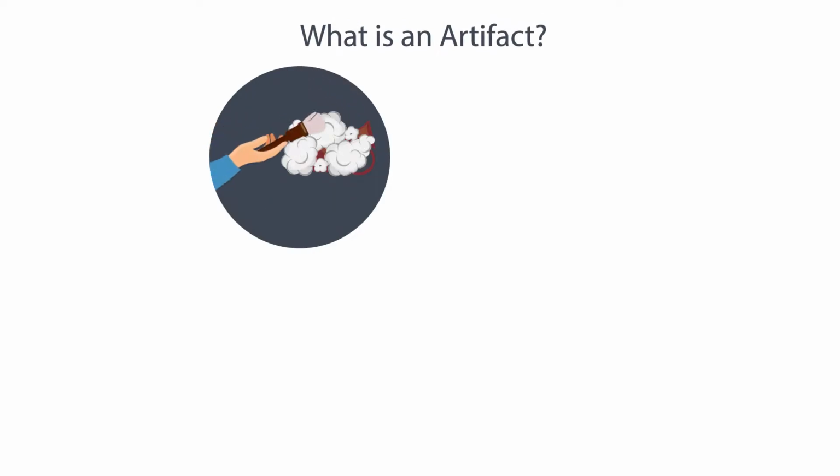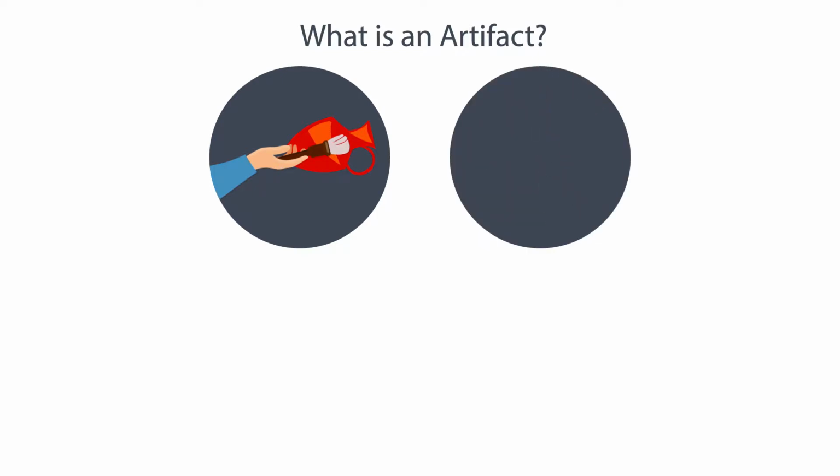In archaeology, the term artifact refers to an object that was made by a human. The Latin roots of the word artifact roughly translate to work of art. So, an artifact is something that we make, either a tool that solves a problem, or a work of art that inspires.